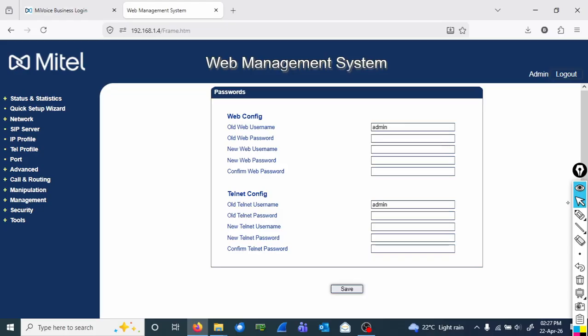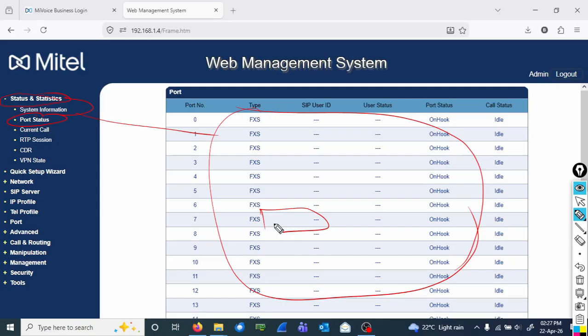But the expectation is that when we configure the MiVoice Business side to be able to connect with the analog gateway, when we configure extensions 2101 and 2102 on port 0 and port 1, we should be able to see 2101 here, 2102 here, and they should be registered. Just like that, automatically they should do that.